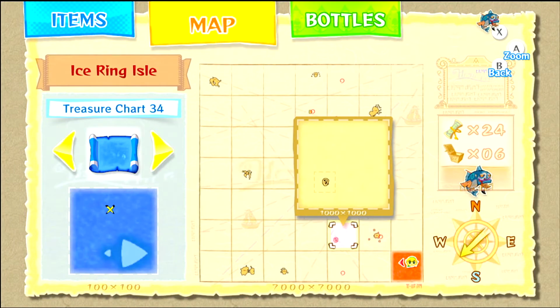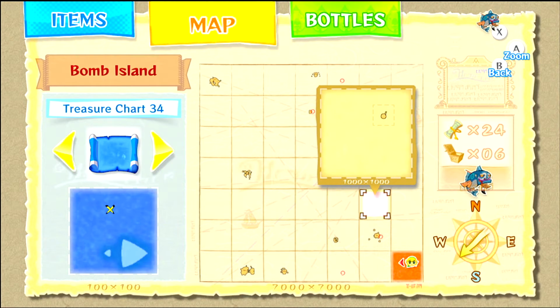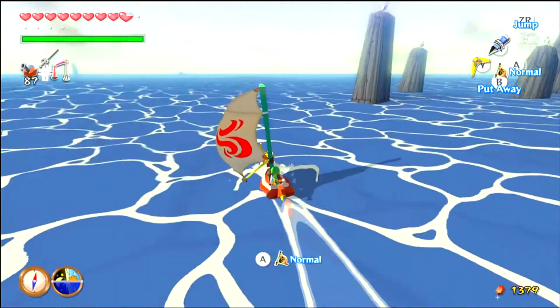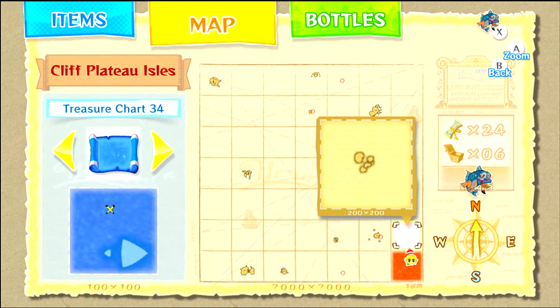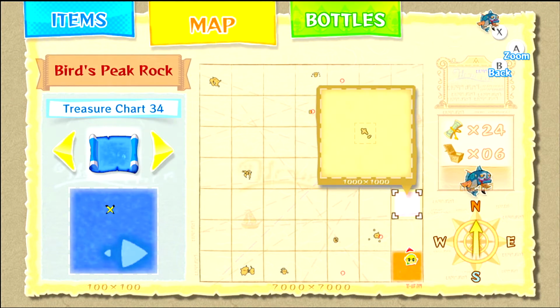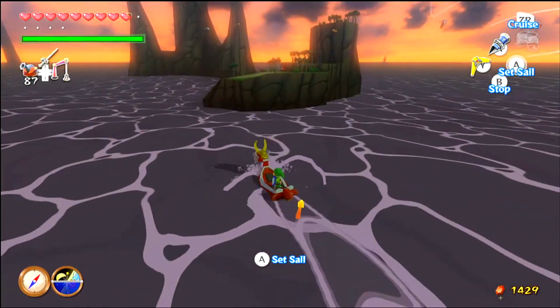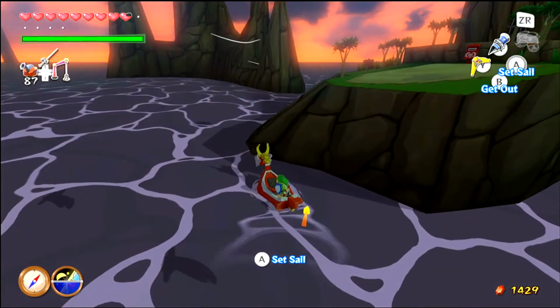Whatever. Let's see. I think I'll just do two more and then we'll call it a day. So let's head north up here to Cliff Plateau. Wait, did I do Cliff Plateau? I can't remember if I did Cliff Plateau or not. If not, then we'll just do Bur Peak Rock. Alright, so here we are at Bur Peak Rock, and let's see what we need to do over here.